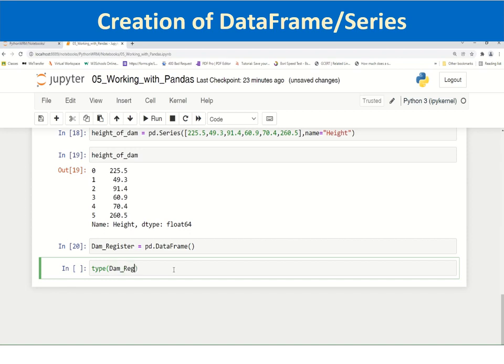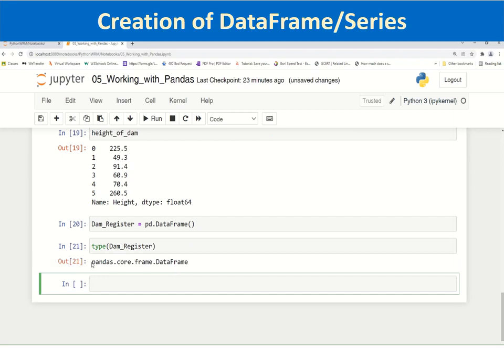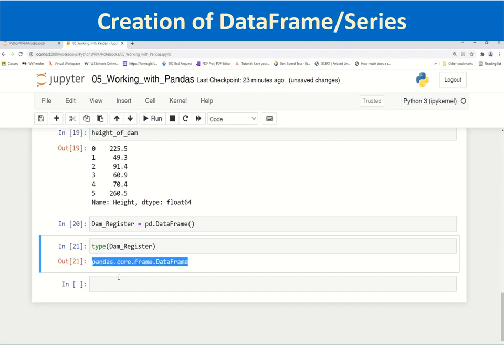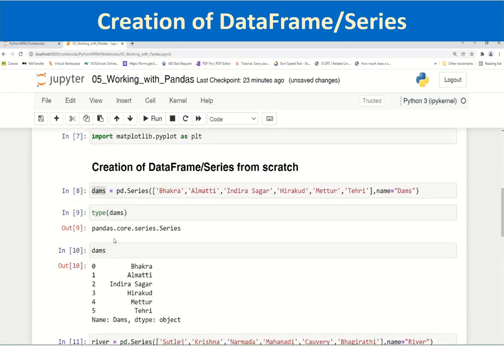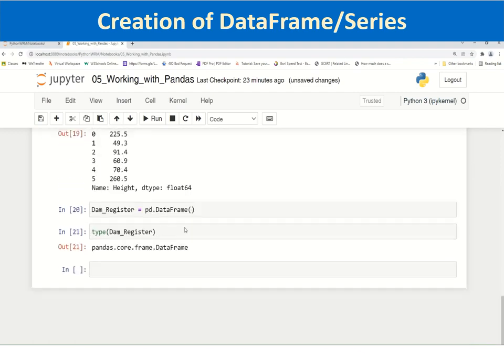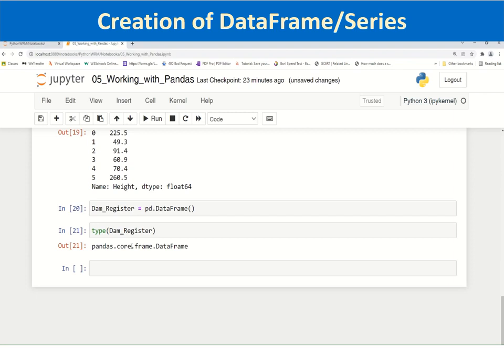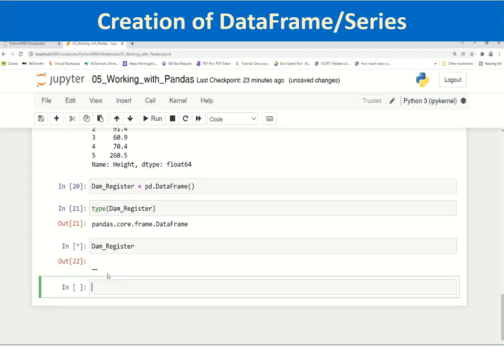Dam register, which is a data frame object. So in case of series, you have seen it is pandas.core.series.Series, whereas in here it is pandas.core.frame.DataFrame, the type of the data frame. You can print it. It is an empty data frame.